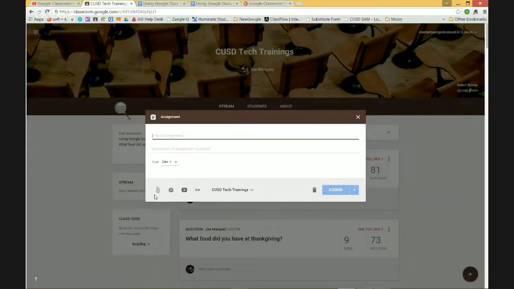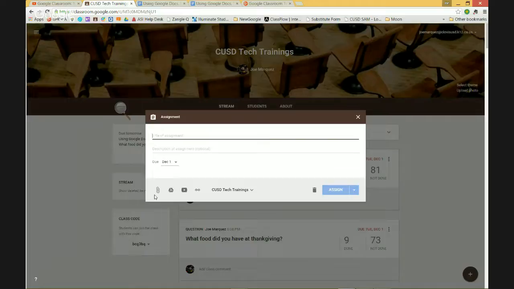There's some flubbing going on there, but I can show you a way around that very easily. And then there's a link. So if you want them to visit a website, you can always click a link. And you can attach as many of these as you want. It doesn't have to be just one. So if you're going to do a document, but also want them to visit a website, you can put both of them on there as their resources.